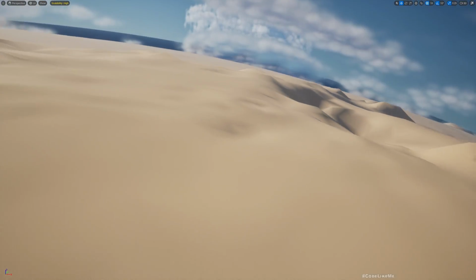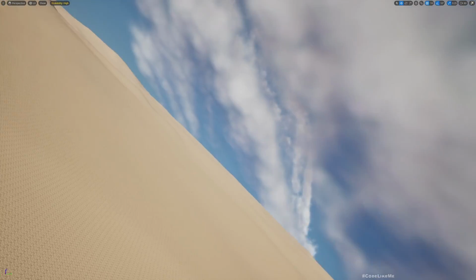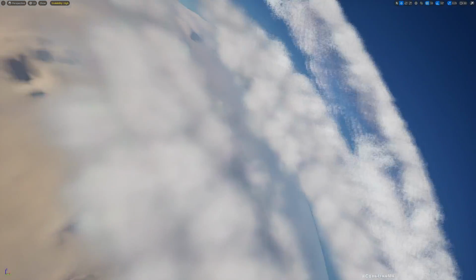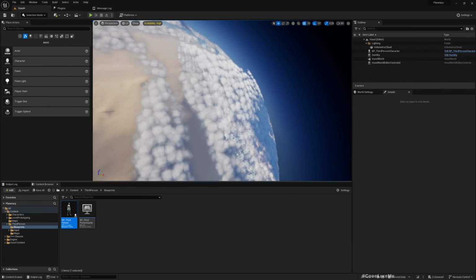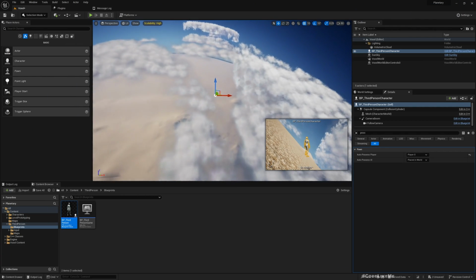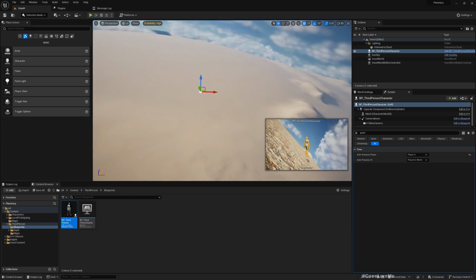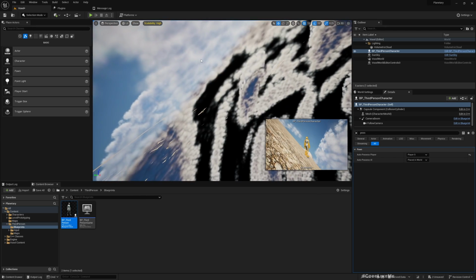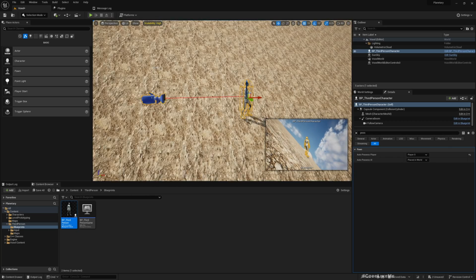So we can go into the world scale like this, and from the world level this is how we see the planet. I have also already worked on a planet gravity system in yesterday's episode. These episodes are not connected. You can still follow this even if you haven't followed that. I have a character placed here.